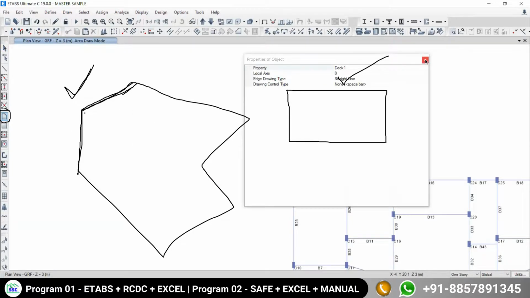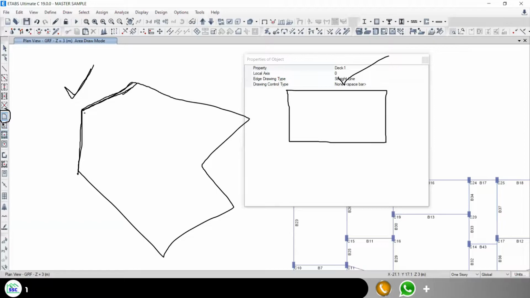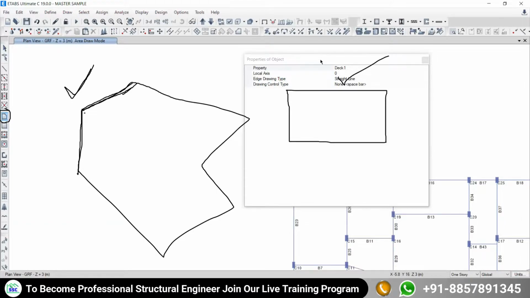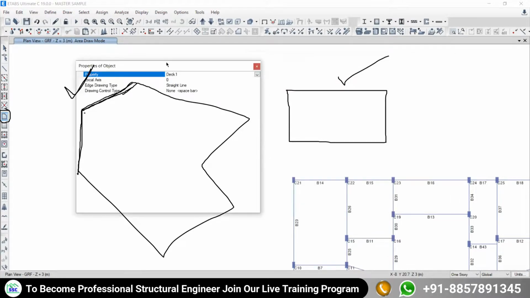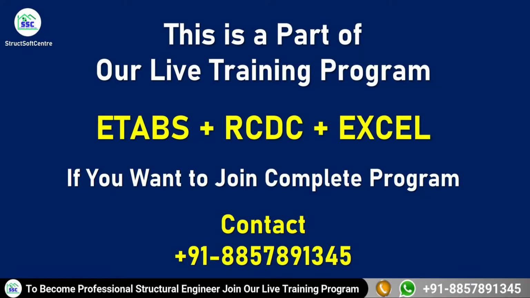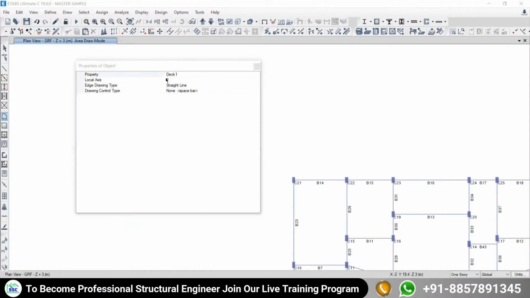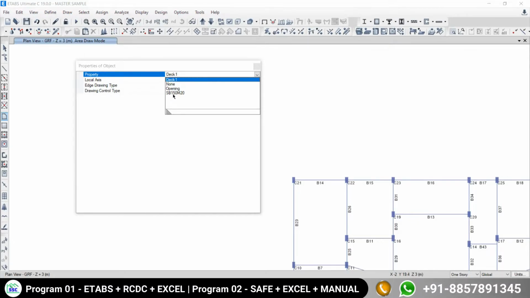Once you click over this first option or any of these options of modeling of slab, a dialog box will appear, similar to that of your beam and column. Here is Property. All the slab sections you have defined will be available here. We have defined the slab, and our required slab is slab 150 M20.